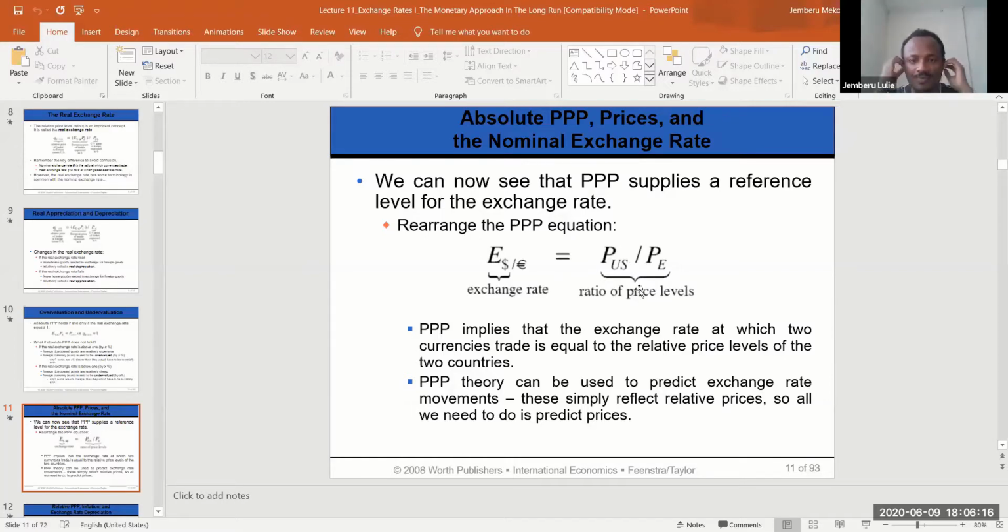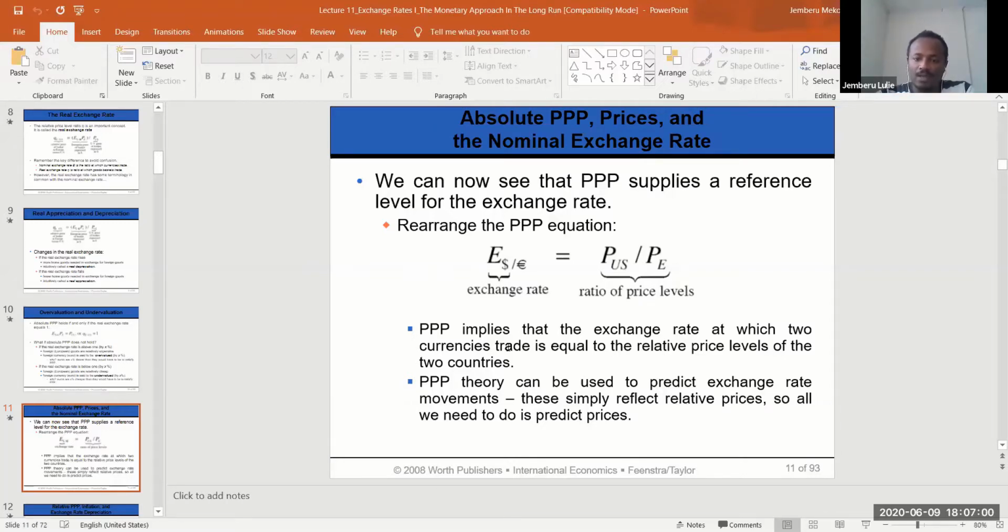levels. If PPP holds true, we can say that the nominal exchange rate, not the real one, is the same as the ratio of the prices. We'll come to the points later, that we can relate price information with exchange rate information, because I already repeatedly said that the aim here is to establish a relationship between prices, exchange rate, interest, and money, and of course, with GDP. We'll come to that point.